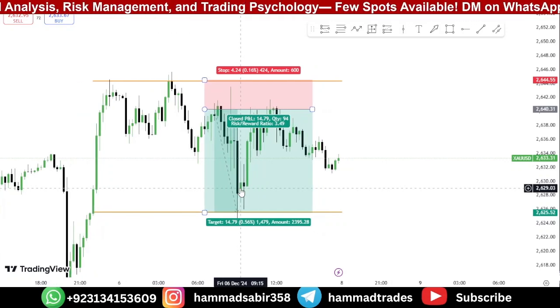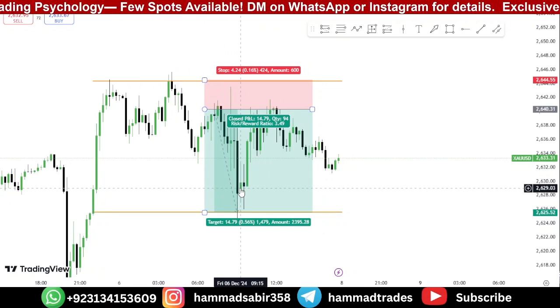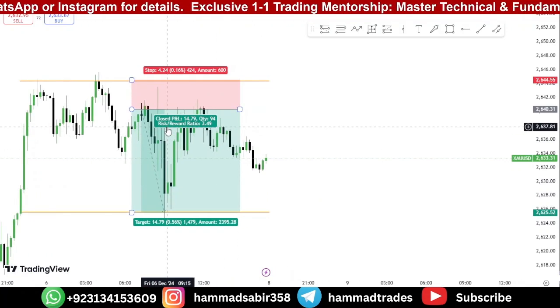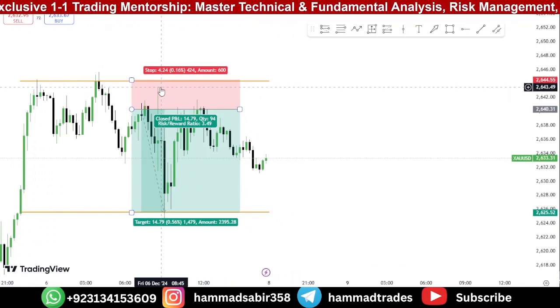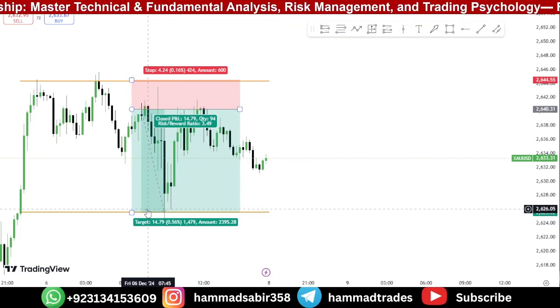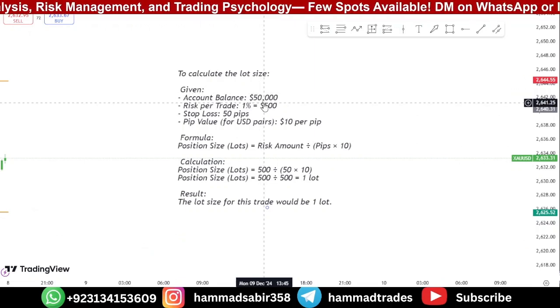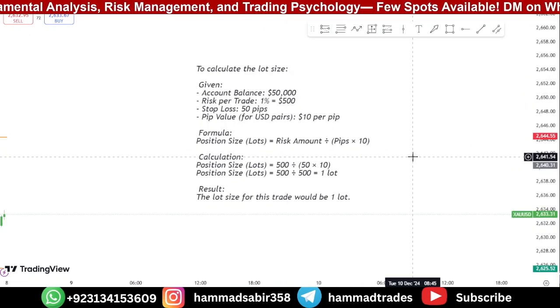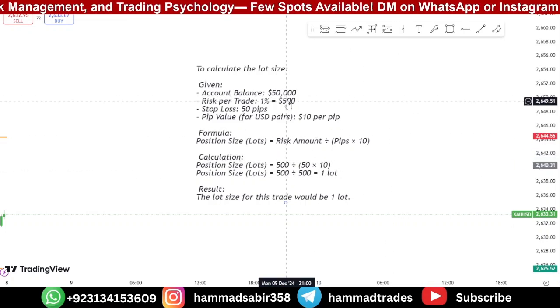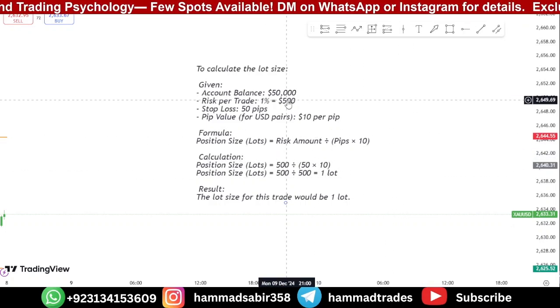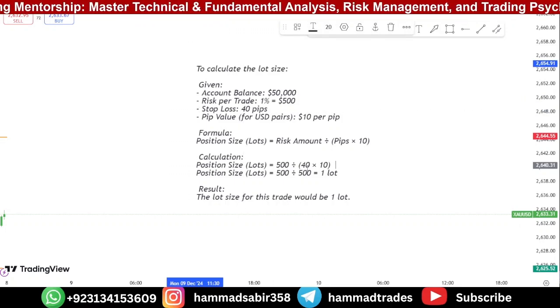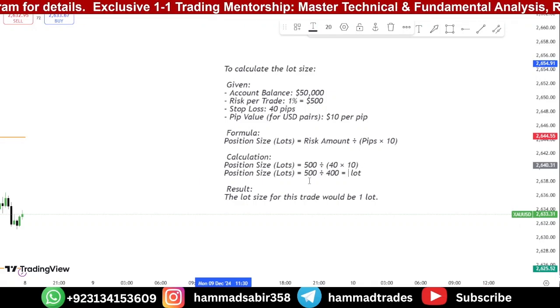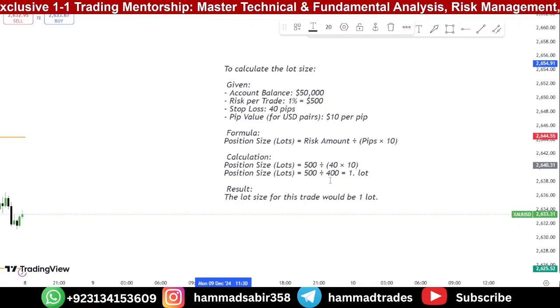Then how are we going to calculate the lot size? We are going to use that 50k account. That can be a prop account, or your personal account, you have a 50k account, and your stop loss is 42 pips. You can use 50 or 40 for quick calculation, and then 140 pips. Our account size is $50,000 and we want to risk 1%. So let's put values here of the setup that we have seen. We have a 40 pips stop loss and a 140 pip target, and if you divide 500 by 400, that will make 1.25.